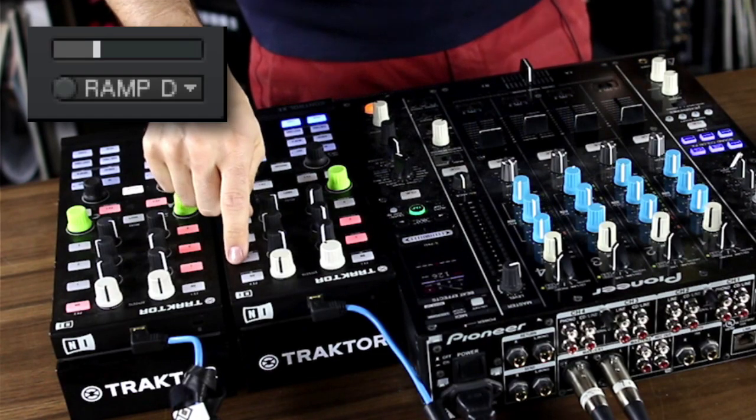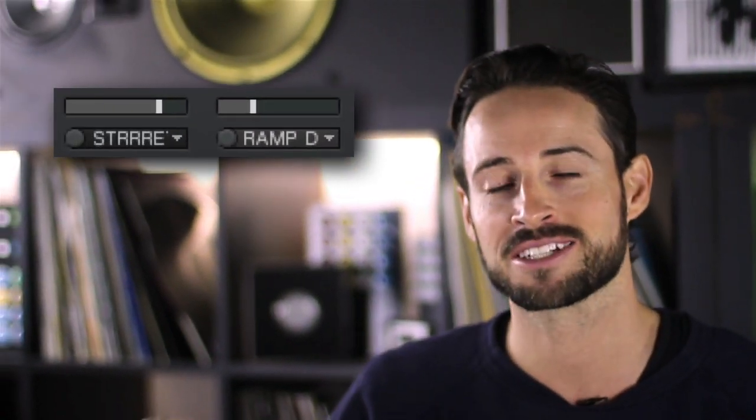So right here I've got a ramp delay. Let's go ahead and throw that on the beat, and then we're gonna precede it by another crazy effect, and the two in combination get really, really sideways. That is the fast stretch.